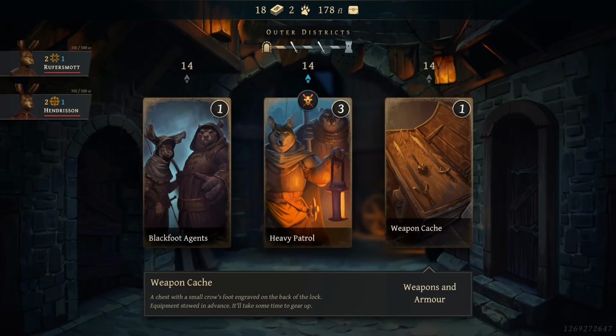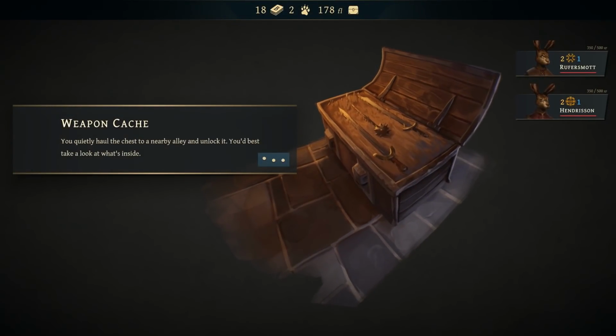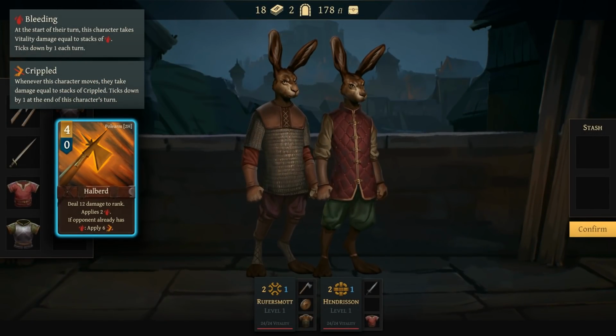I think heavy cache or weapon cache. Weapon cache. I saw heavy patrol and weapon cache, and I went heavy cache. That heavy patrol is there for 3 turns. That's why it's a heavy patrol. Hey, what do you know? A halberd. Oh, the halberd.